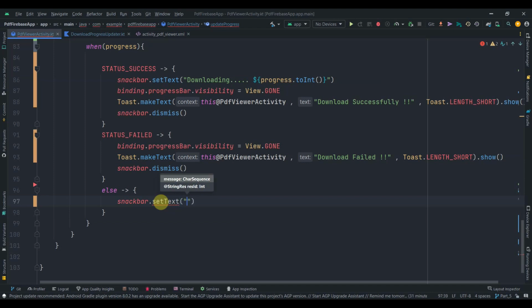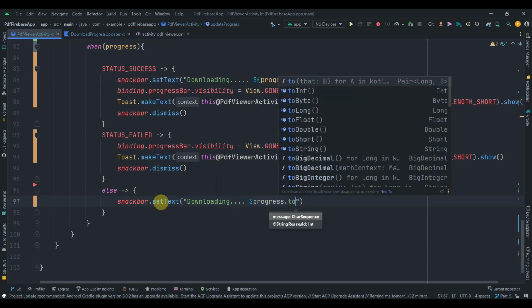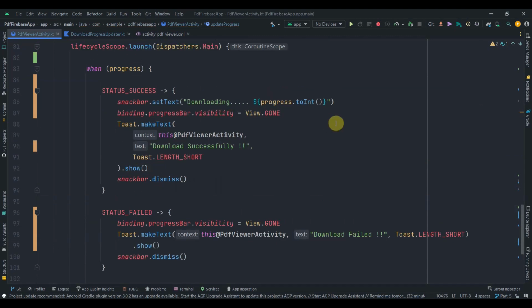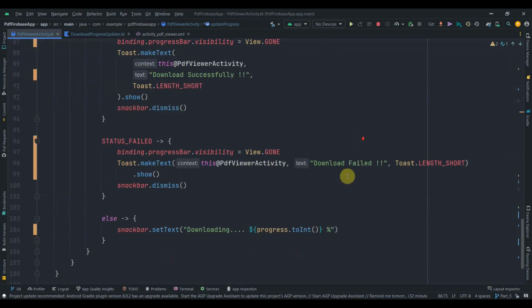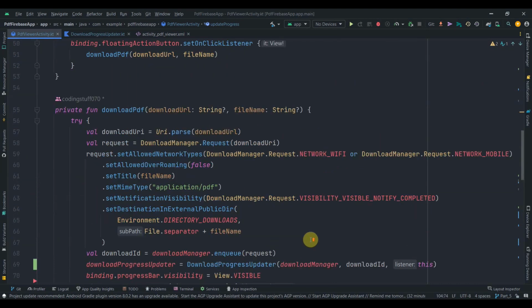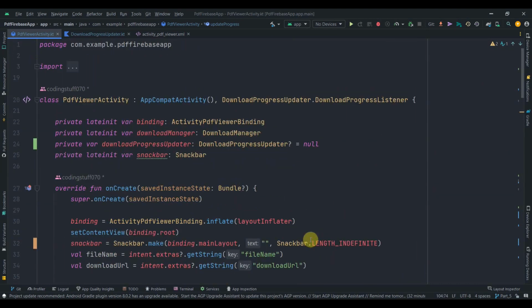So here we can write downloading, and progress.toInt, and we can have the percentage symbol over here, and over here as well. Cool. Let's just remove this space. Cool, so I guess everything is done.